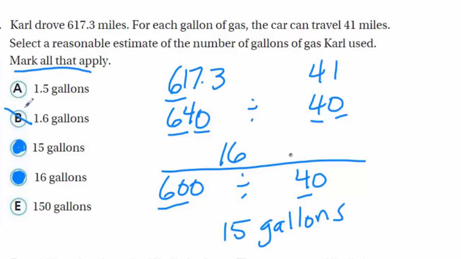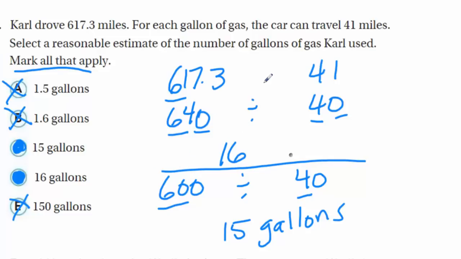Now, these they're not even close. 1.5 gallons, those are totally unreasonable. And look at this number down here. So that's way off the mark. 15 or 16 are close. I mean, one would think that you could almost guess at this one without even doing any of this work here just because it's multiple choice and you can see the answers there.